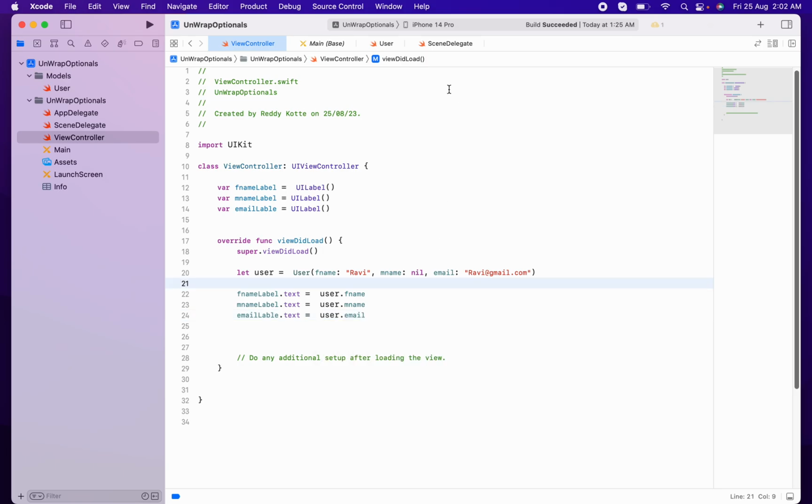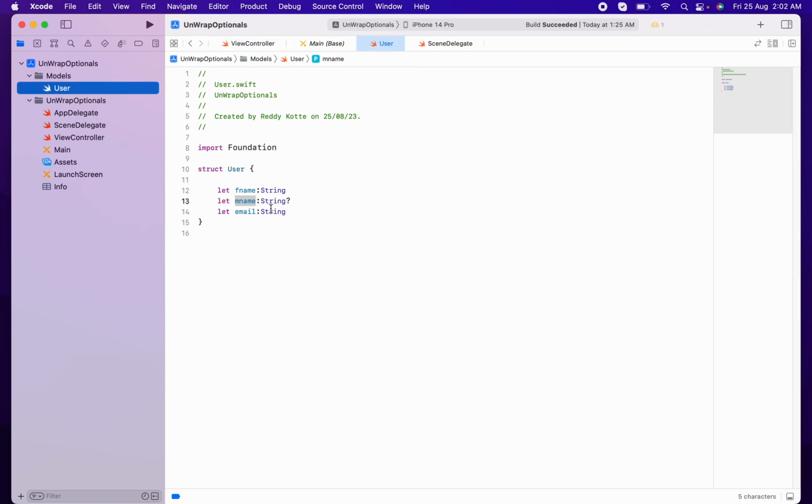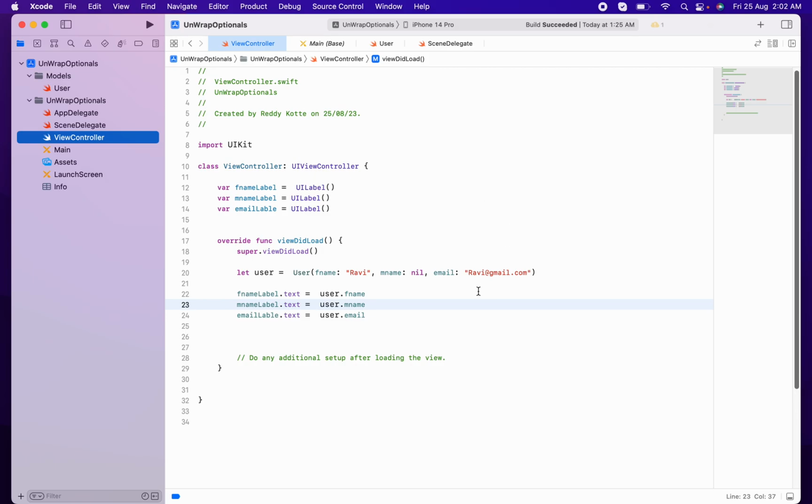When you try to run this application, it will crash, because what you declared here is an optional, which allows nil values. It will allow you to store the nil value, and when you try to bind it to the UI, or update the model, or perform any operation on this nil value, it will definitely crash because there is no value here.